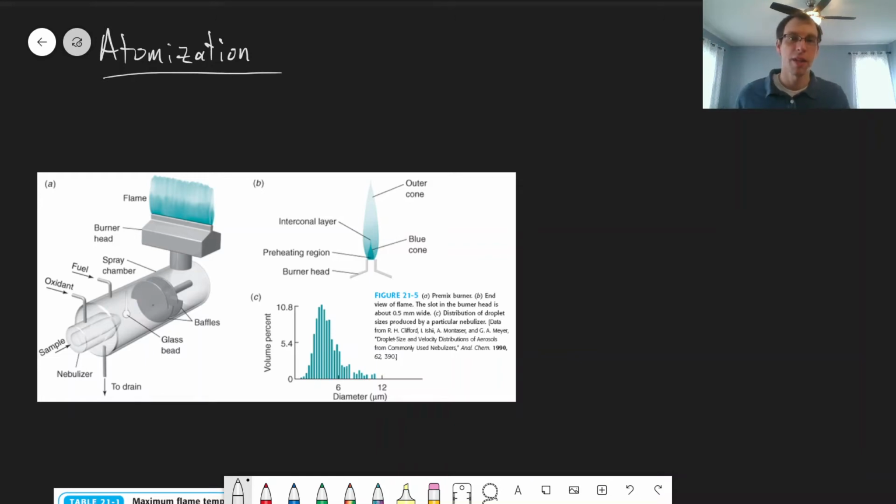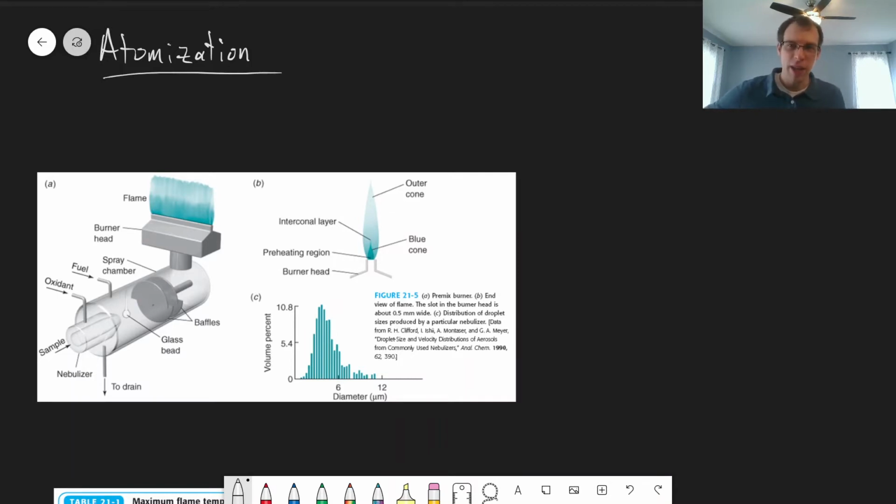So now that we've looked at the main ways atomic spectroscopy is done, let's look at how we actually do this. So we're going to look at how we prepare the samples for this video and the next couple of videos. So the process of atomization, how do we take our sample and turn it into atoms that we can measure with atomic spectroscopy? And we'll also look at the light sources, specifically hollow cathode lamps, which are vital for atomic absorption spectroscopy. So starting with atomization.